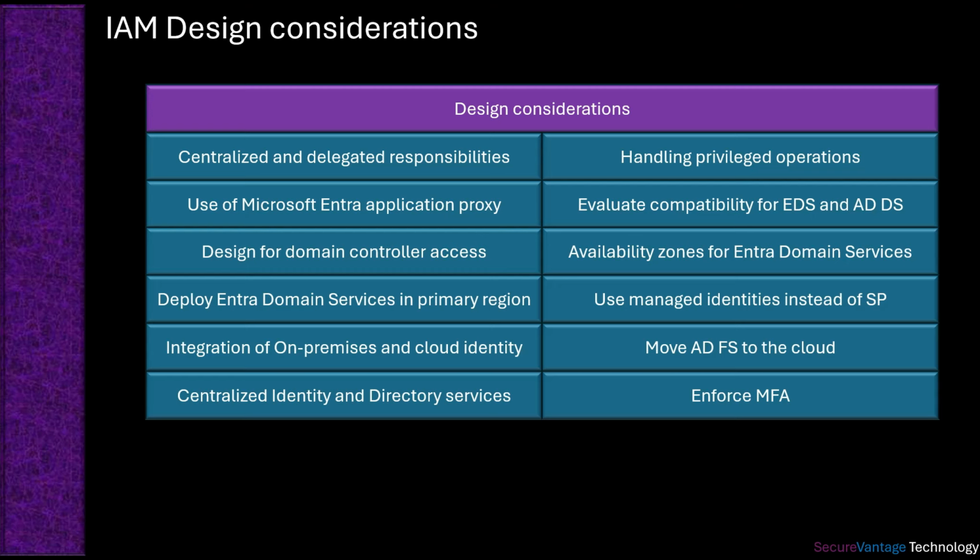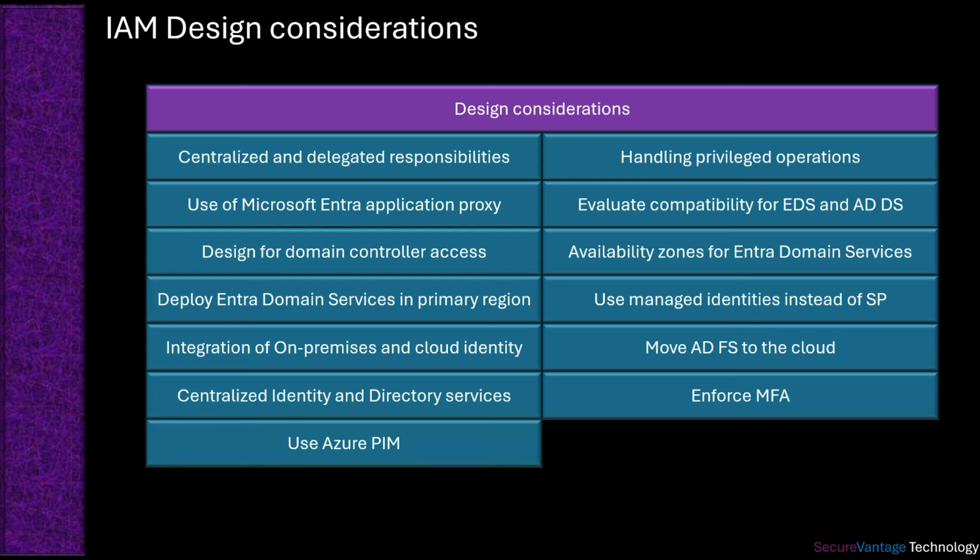MFA is a critical security measure that greatly reduces the risk of credential theft. Enforcing MFA for users who manage Azure environments or other sensitive systems provides an additional layer of protection against unauthorized access. Implement Microsoft Entra PIM to enforce zero trust and least privilege access principles by ensuring that users only have the minimum access required for their roles. PIM helps prevent privilege escalation and reduces security risk.